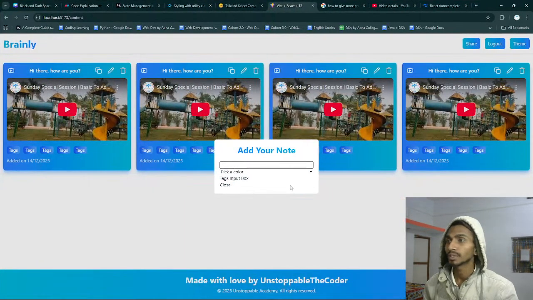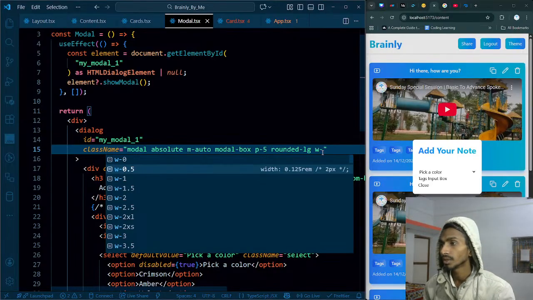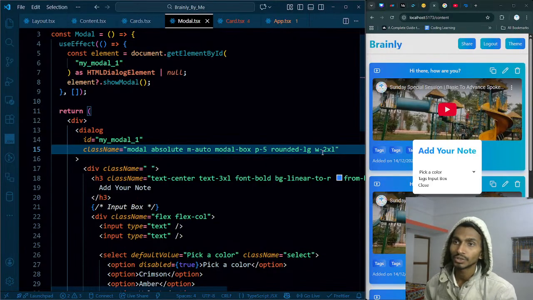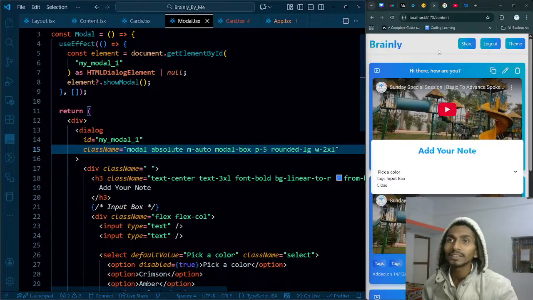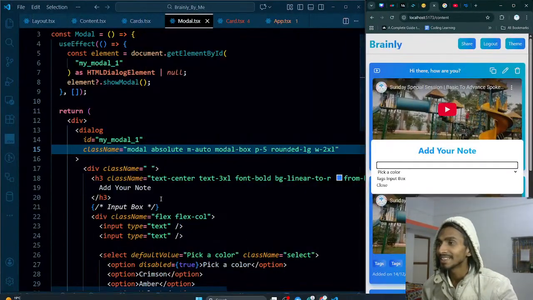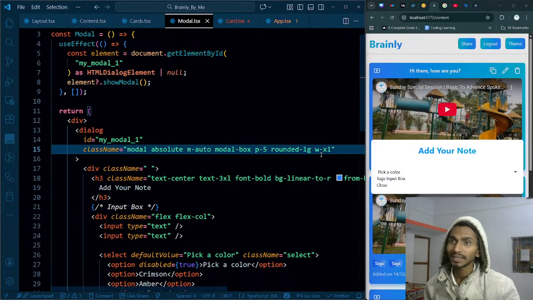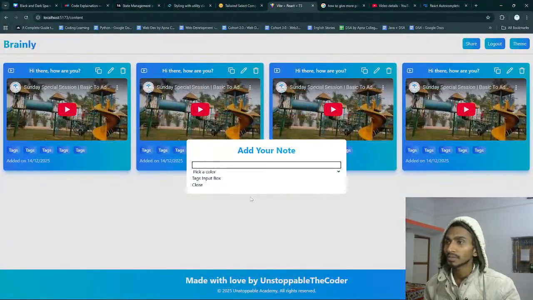Still not good. Width is going to be, how many options do I have? 2XL. Yay, something good, but it's too much. So I can do one thing, let's keep it just XL right now, not 2XL. How about this right now?